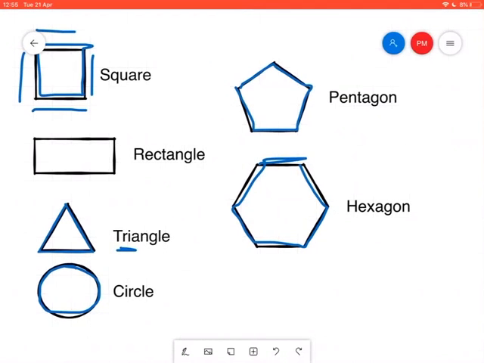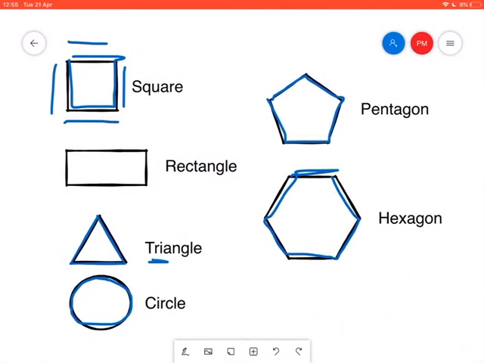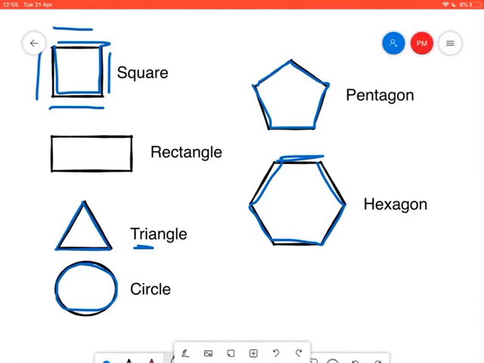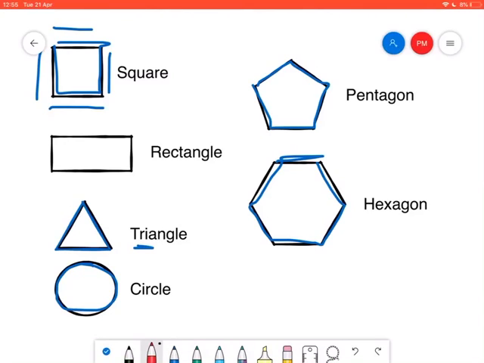And we will come back onto this, and we will go over our vertices this time. So we'll get a nice red. A vertices is just where two of the sides come together. So in simple terms, it is just the corner. Alright, so we have one up here on a square. So we've got one. So how many vertices do you think a square has?